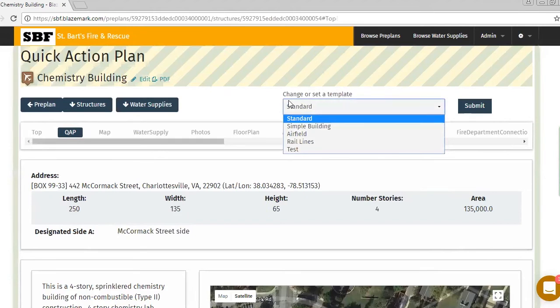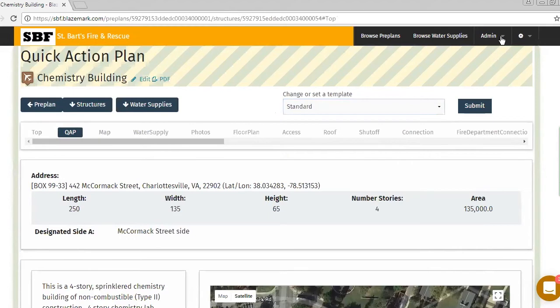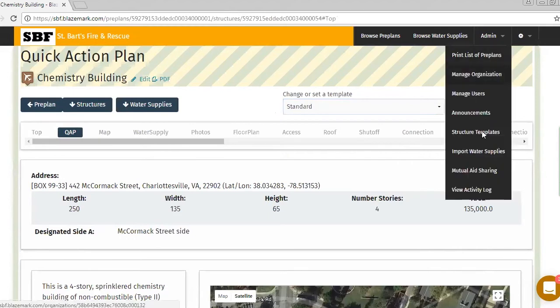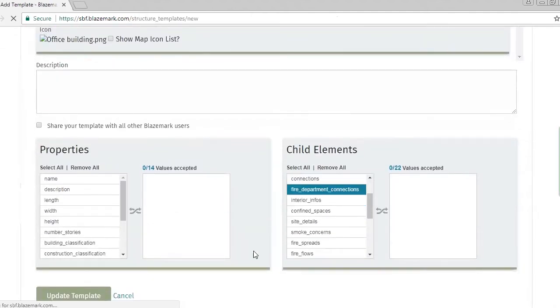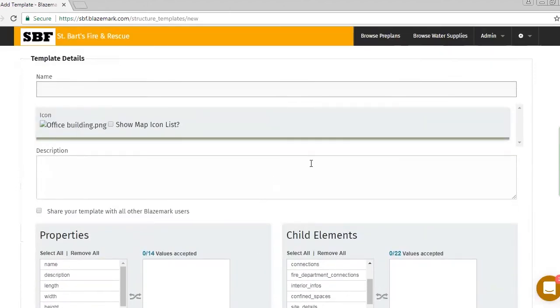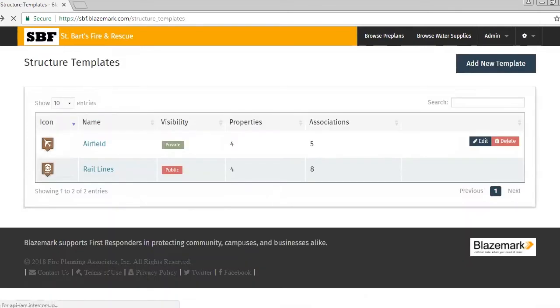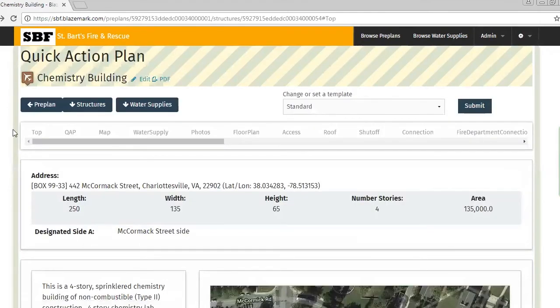You can change the template for there. If it's a building, we have templates for airfields, templates for rail lines, and we're continuing to build other types of templates that are out there, or you can customize your own template for what you want. You can customize the quick action plan. If there's something in a building that you want to see, we've already added the fire department connections in the quick action plan.